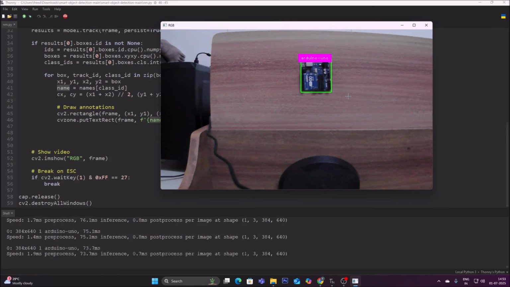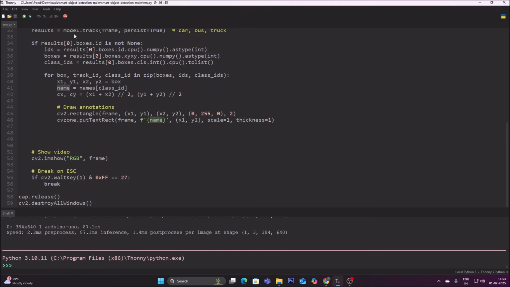If the left one is Arduino Uno and the right one is ESP32, or if there is only Arduino Uno, what is its position? Right now we can say the Arduino Uno is at the center. Simple. So for that we will use Google Gen AI, our Vision agent.